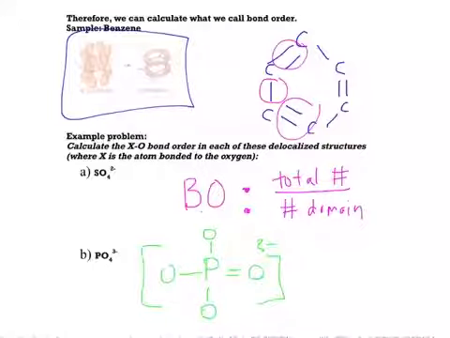So I'm going to kind of skip a couple steps here and draw out PO4 3- for you. That's its Lewis structure, or its best Lewis structures. You could draw 4 resonance structures here. You can move the double bond to any of those 4 oxygens, or any of the 3 other oxygens other than the picture we have drawn.